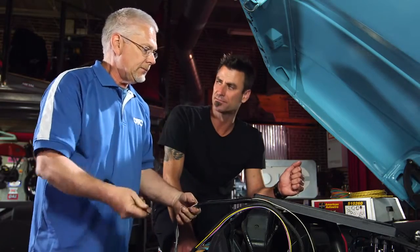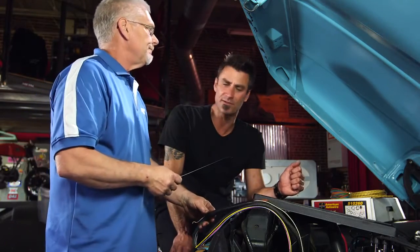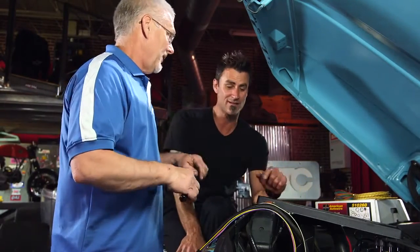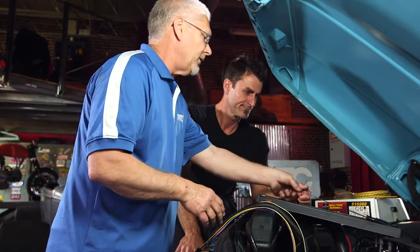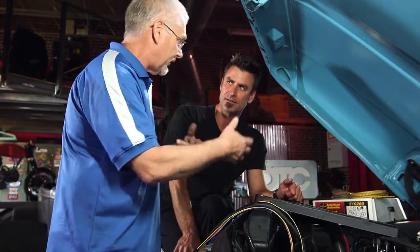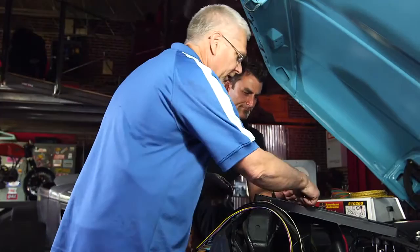And I tell you, with all the modern electronics that we deal with today, not on this one normally, there's a lot of this going on. That's a very good point, because it doesn't take much damage to a wire, like cutting it with a knife, to put a resistance in that can set a check engine light. It's a very good point.